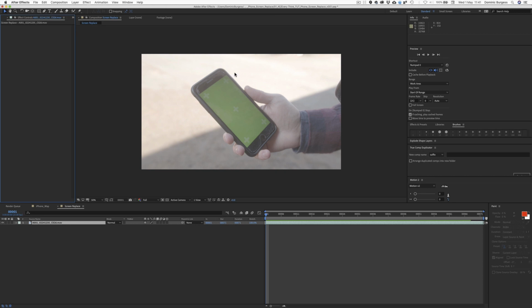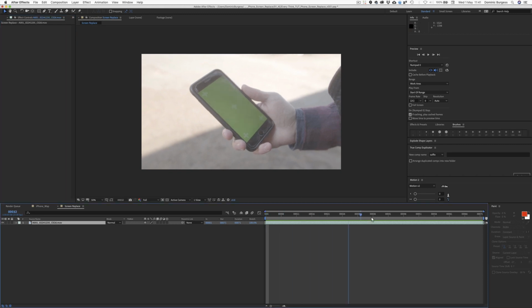And as you can see on the screen, we had some tracking markers and also a green background, which means that if any fingers or any objects pass in front, it makes it easier for us to key them out, basically, or key them back over the phone screen. It also means it's a bit easier to get the reflections back as well.